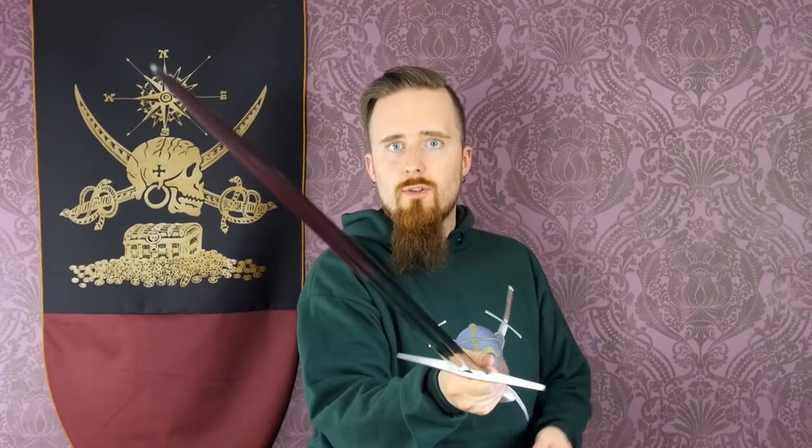Second, you can also argue that because the blade curves away from the target, a smaller section of the edge contacts the target as it is drawn through. Because it is a smaller surface area, it transfers more force. However, that really only applies to flat objects, but we are obviously not boards — we are also round, to an extent. An arm, for example, is generally oval in cross-section, so the blade will contact the top of the curvature first and then slice into the rest. In most cases, also with a straight blade, only a short section contacts the target, and you can still do draw cuts. In fact, in the manuals there are techniques that involve pressing the blade against your opponent — sometimes against the cheek — and pushing or pulling it.